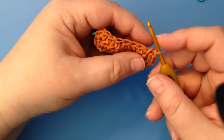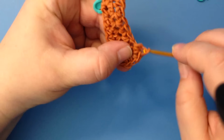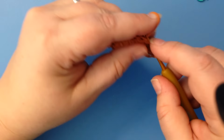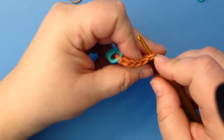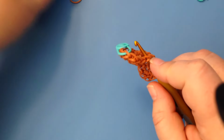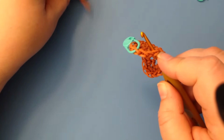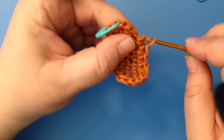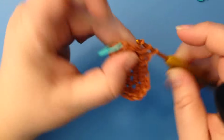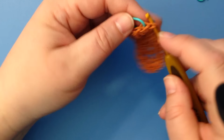So I'm going to do single crochet until I get to that one. So that's one, two, three, four, five, and six. So this is the one before I get to my center one.